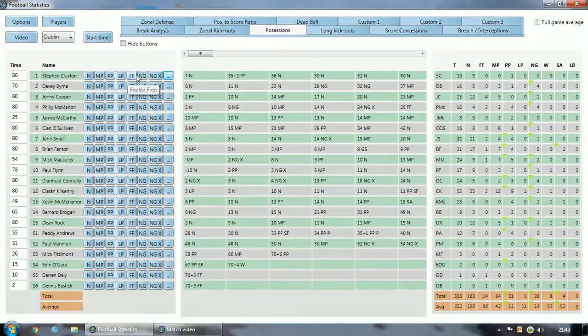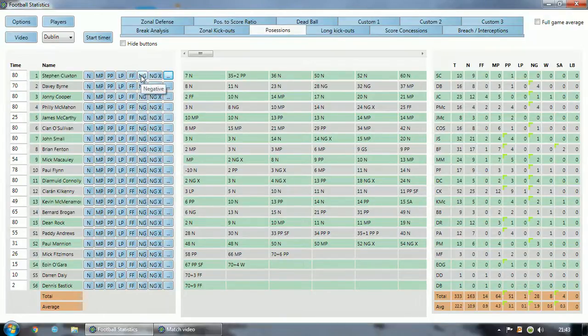So we'll look here, as we say, we'll see we've got a neutral play, a mildly positive play, a positive penetrative, which is a line break. You've got a link play, which is to say a player has come from ahead of the ball to link the play up and keep an attack going, otherwise would have broken down. You've been fouled for a free, a non-scoring free that is, as you'll see.